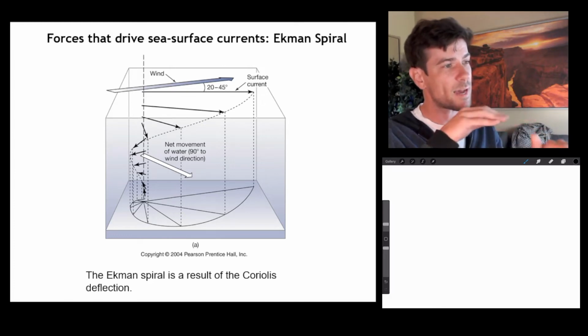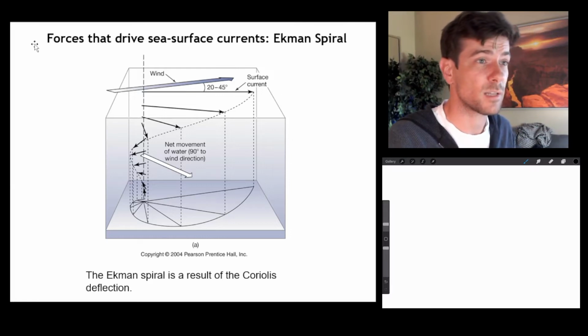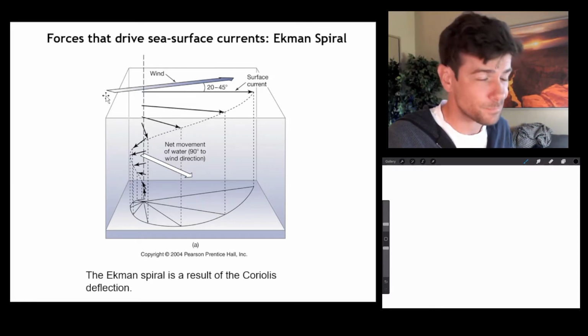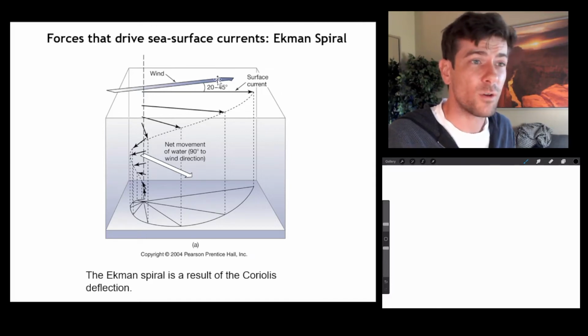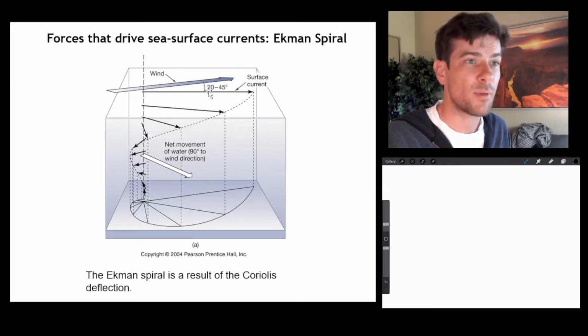And if you think about it as that layered concept, what ends up happening is this. It's a very famous concept in physical oceanography called the Ekman Spiral. And what it is is this. When wind blows across the surface of water, it sets the surface into motion. Because of the Coriolis effect, that motion is generally not parallel to the wind. It's actually deflected off. This would be an example for the northern hemisphere, about 20 to 45 degrees to the right, depending upon the kind of currents.